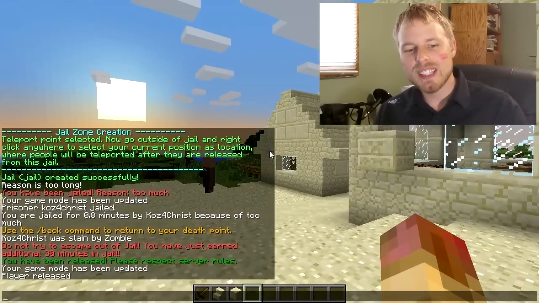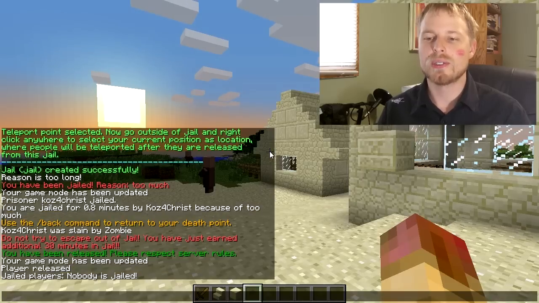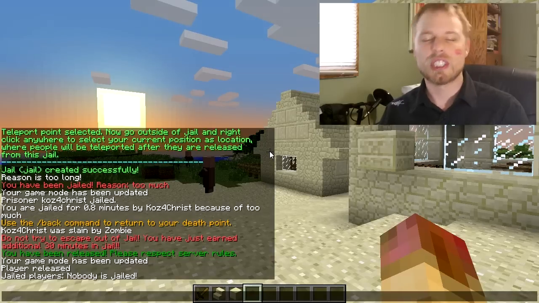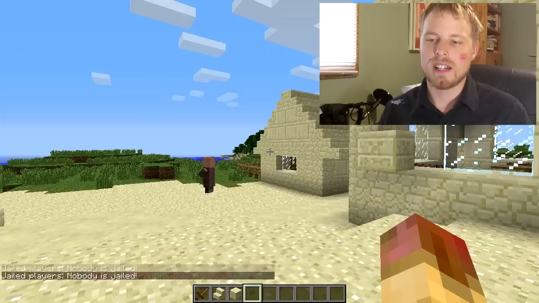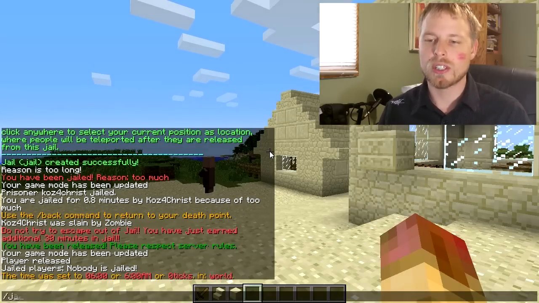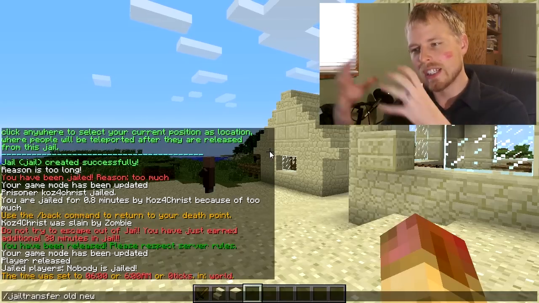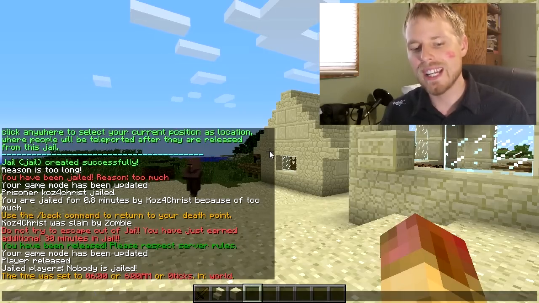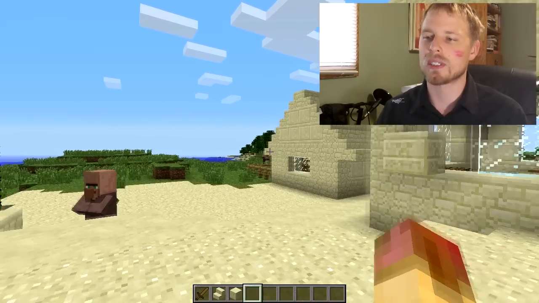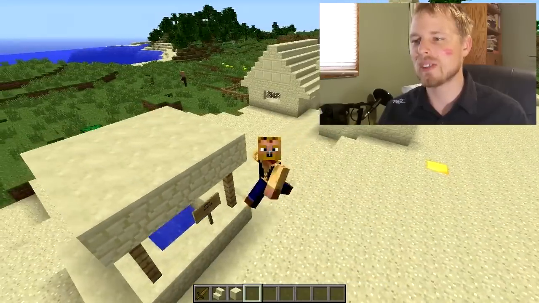So, a few things. If you're a guard, you could do jail check, and it'll tell you all the people who are in jail, and then you can do jail check player name, and it's going to check to see how much time is left on that person. You can also use the command jail transfer, then the old jail name and the new one. It'll transfer all the prisoners in there to the new prison, which is kind of fun. You can also do jail transfer name to the new prison and transfer just a specific person. So that's it for setting it up. Like I said, it's pretty basic what I'm going over.